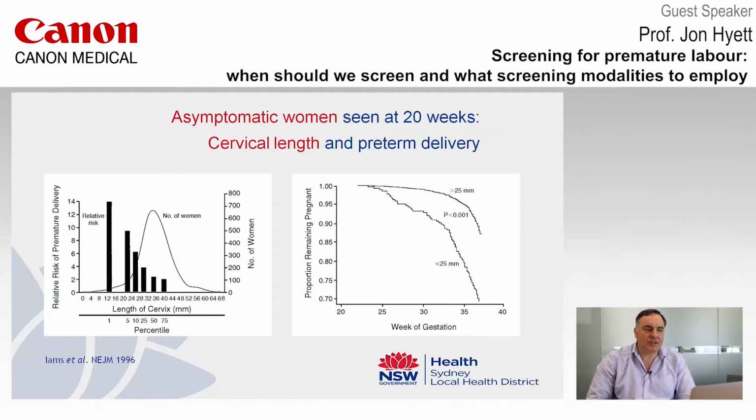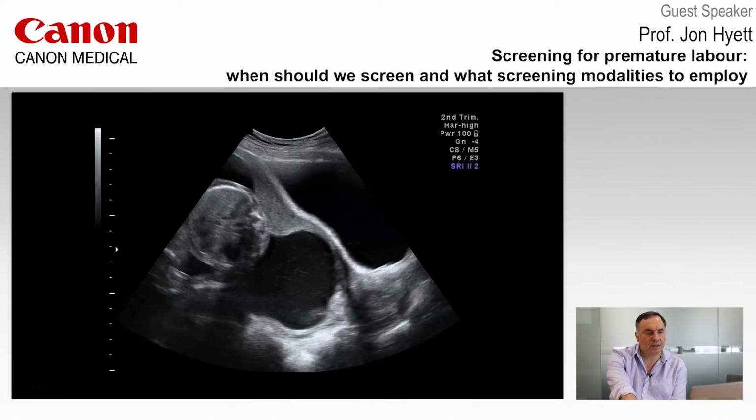So this is one of the first studies looking at using cervical length to predict preterm birth in women who were asymptomatic. And in this study, most women were around 24 weeks gestation. The graph on the left shows that in the black bars, the shorter your cervix is, the more likely it is you will go into preterm labour. The normogram is just a demonstration of the range of cervical length that you see in a population. On the right-hand side, the survival curves basically show you that if your cervix is less than 25 millimetres, you're much more likely to deliver preterm. There are now several other data sets that support this early work.